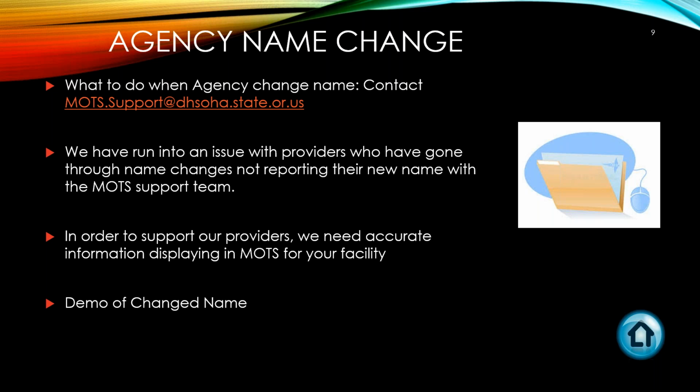So we just really encourage you to go into MOTS, check your current name, and if there are any changes to any of that information, the MOTS system administrator for your agency can change it, or you can reach out to us, and we'd be happy to make those changes. And as mentioned here, if you need a demonstration of how to change that name, you can email MOTS support, and we can get that set up for you, so you would be able to change any of your agency or facility names whenever you go through anything. We just want to best support you, and to do that, we just need you to make sure all the information we have on your facility and your agencies is correct.